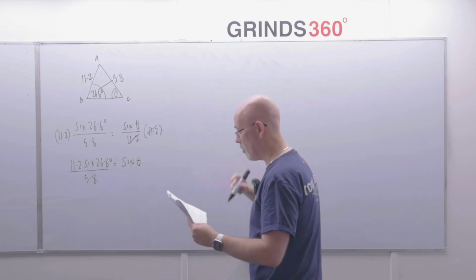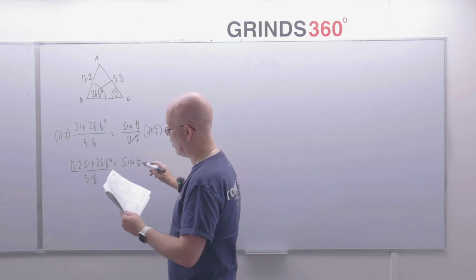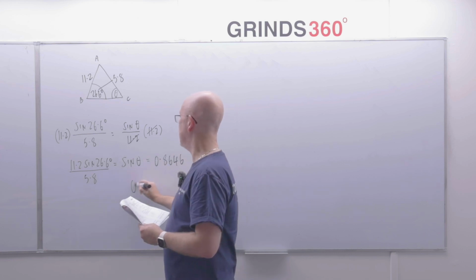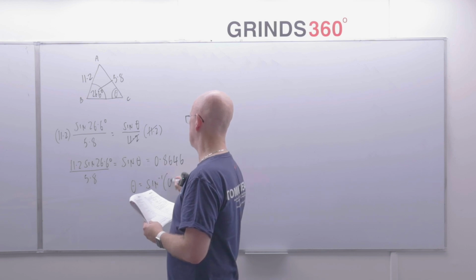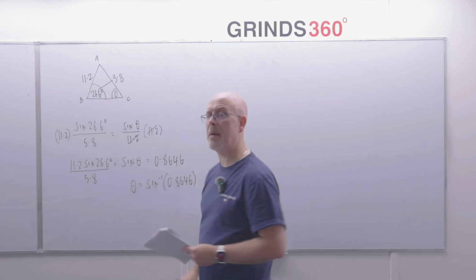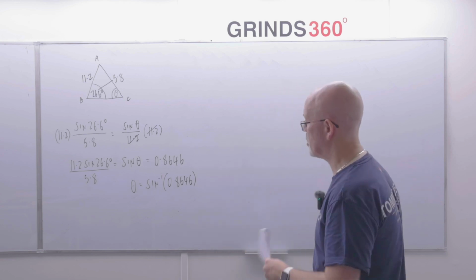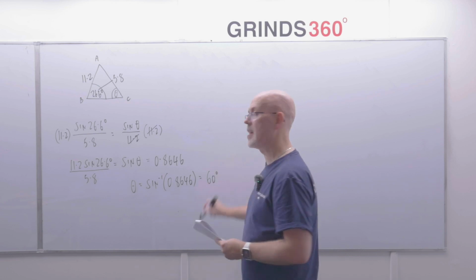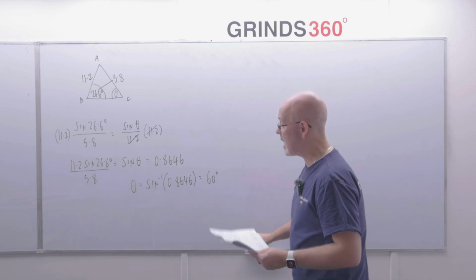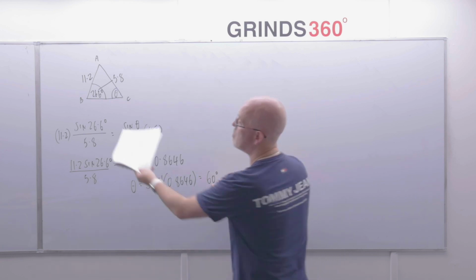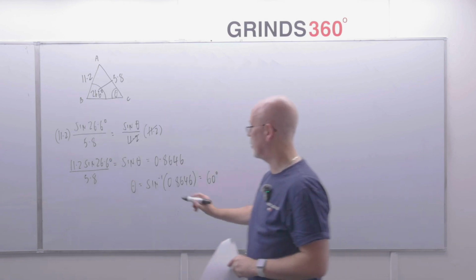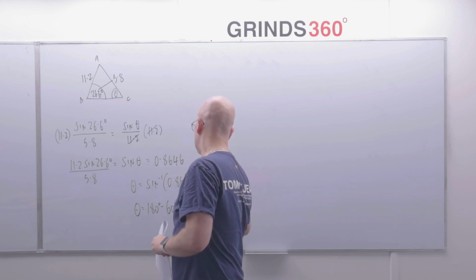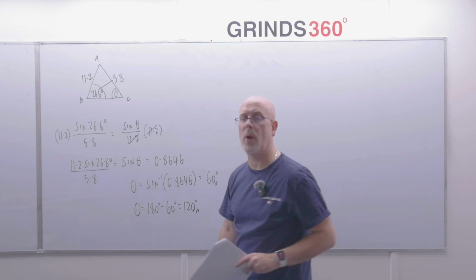If I put that right-hand side into my calculator, that comes out at about 0.8646. Then theta is the inverse sine of that number. So I'll take the whole number, use the answer key on your calculator, and inverse sine of my answer. And that comes out, to the nearest degree, at about 59.8, so that's 60 degrees. That's one possible answer. And because we were asked for two, and the angle we found using our sine rule is bigger than the one we were given in the triangle, to find the other angle, theta is 180 degrees minus 60 degrees, which is 120. So there's my two answers, 120 and 60.